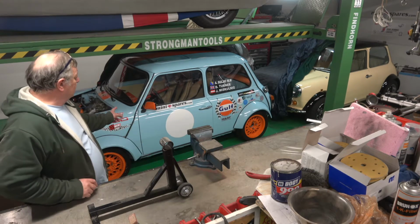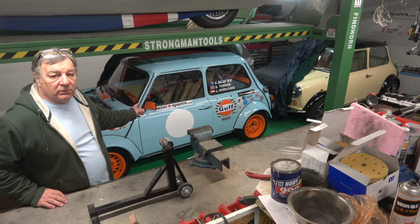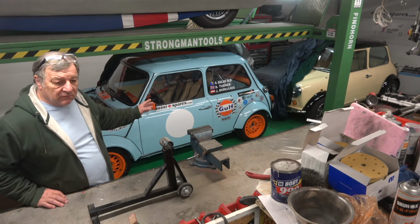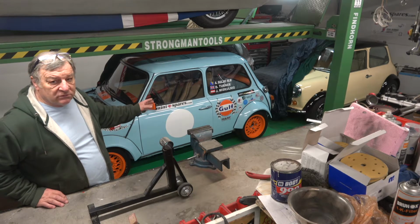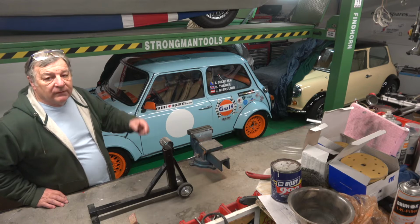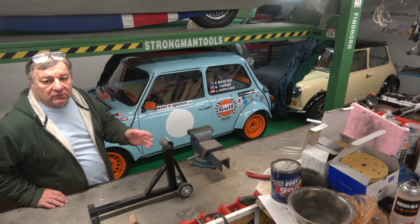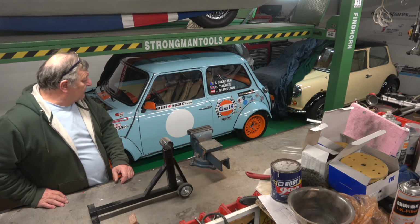The Mini also needs, we've put an electric fan on it, and we want to put that on a separate fuse so we can actually leave the fan on when the car's stopped. This has a normal water pump on it, it doesn't have an electric water pump, which is what I was going to do originally. So the idea is you could let it cool after the engine stopped, but we'll wire the fan so that you can turn it on or off whenever you want. So that's what we're going to do.